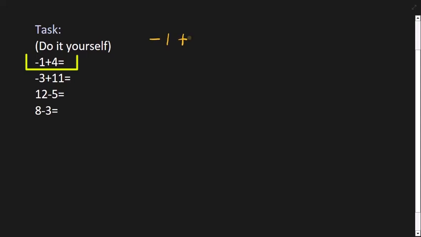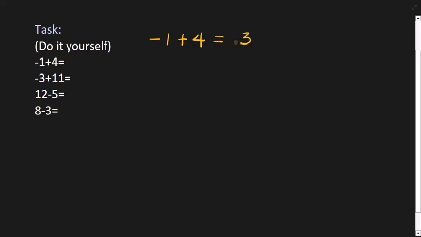-1 plus 4. The first thing you want to know is, are the signs of the values the same? The sign of 1 here is negative, and the sign of 4 here is positive. Remember, the sign of a number is the sign in front of it to the left, and they do not have the same sign, as you can see. Therefore, we'll have to subtract. Subtracting, we always have to use the bigger number. 4 minus 1 is 3.